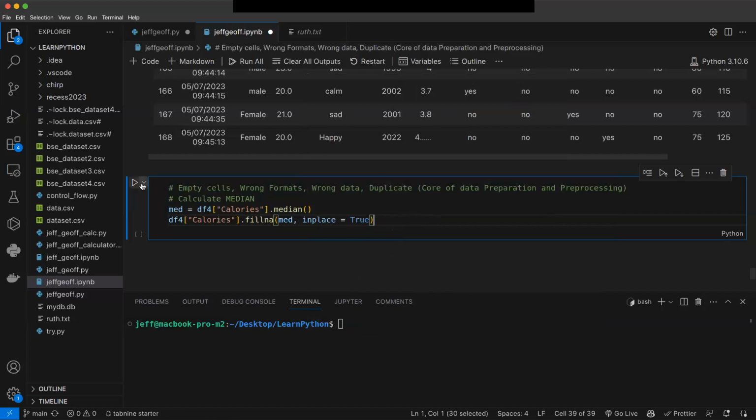Now, when you run this, you realize the changes are not yet there. And if you need to again reload the data set, you need to go back and reload it.